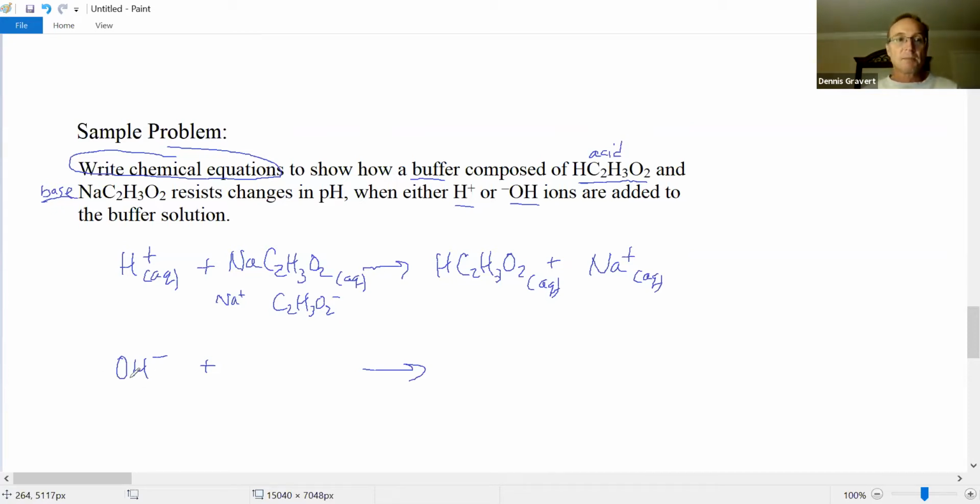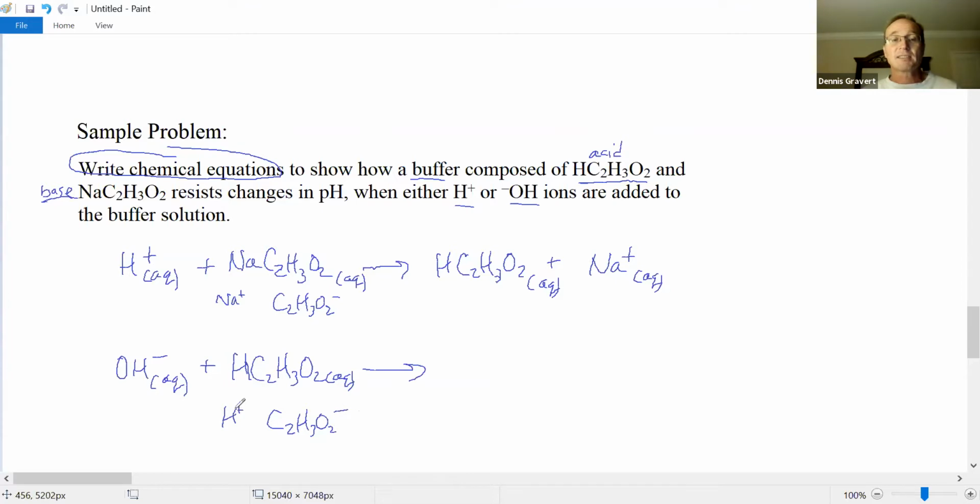Second equation, hydroxide ion. You're a base, so the buffer needs to send the acid to neutralize it. These are aqueous. Okay. You might be thinking, I'm going to switch the cations. Well, there's no cation over here. So switch the anions instead. When this molecule, it's got H listed first, when this molecule does its acid thing, it's going to release H plus and turn into acetate ion.